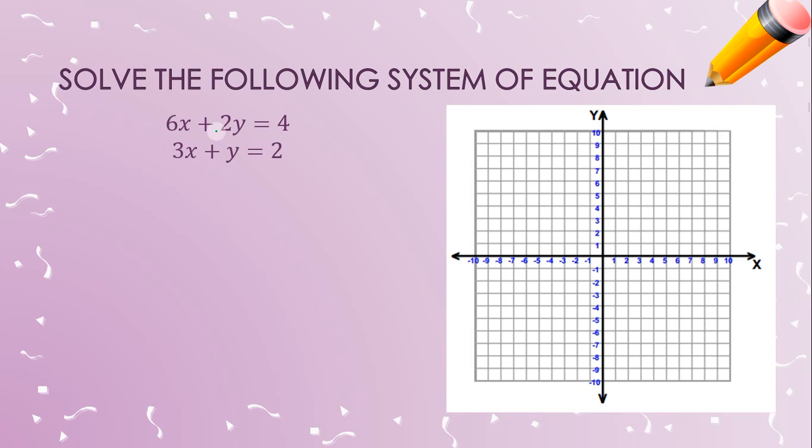Let's take a look at this last one here. 6x plus 2y equals 4 and 3x plus y equals 2. Now, you technically cannot graph these right away. You can use the x and y intercept, or you need to actually solve these. So on the top one here, I'm going to solve that for y, so that I can graph it. I'm going to subtract 6x from both sides, just like normally we would do. And I'm going to get 2y equals negative 6x plus 4. Need y alone, so I'm going to divide by 2.